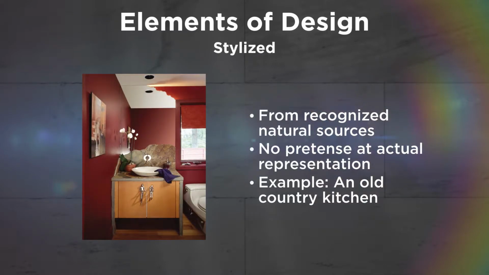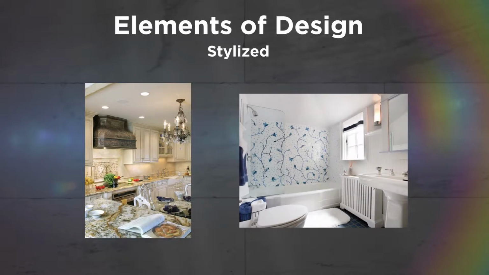Stylized pattern is drawn from recognized natural sources, but the pattern makes no pretense as actually representing a specific object or source. The themes used can be simplified, exaggerated, rearranged, or distorted to achieve the purpose of the design. Notice the backsplash area in the cooking center and the bathtub surround in the bathroom example.